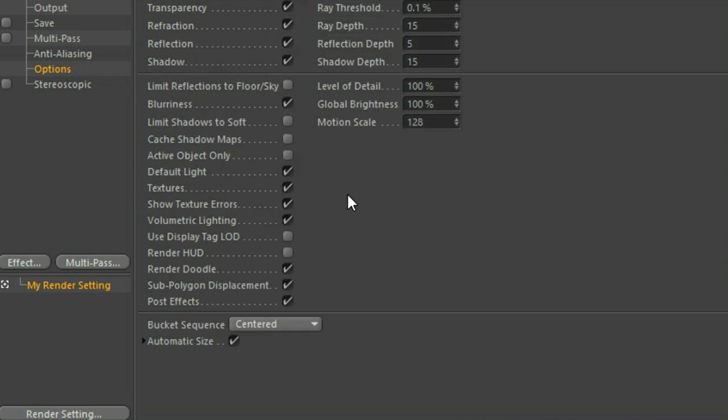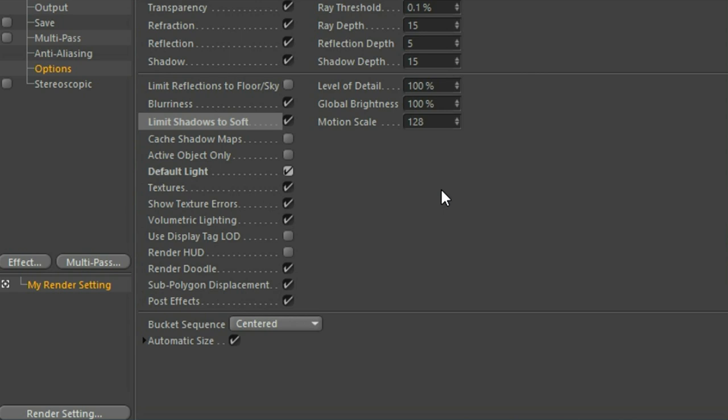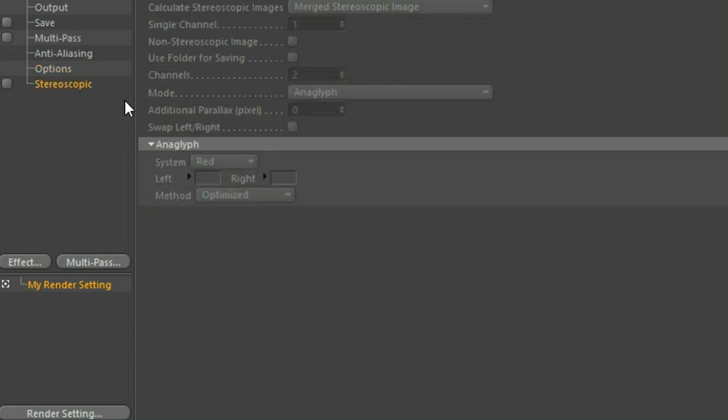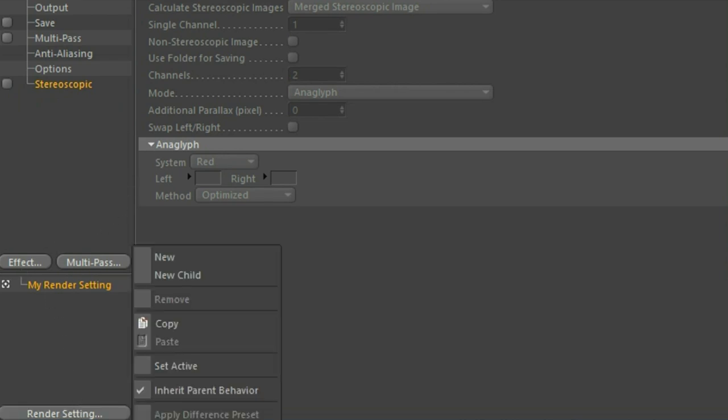And here, if you want, it's up to you. You can change stuff, like, okay, I like to limit the shadows, but I don't like to have default light. It's up to you. Just move it, play with it, learn, and see what's better for your renders. I pretty much have it set to the default. It won't make any big difference. So if you want, you can copy this, but it's the default, so you already have it. Here in Stir's topic, you don't need it at all. So yeah, pretty much that. You don't need those at all.